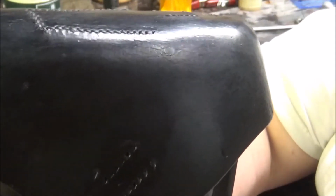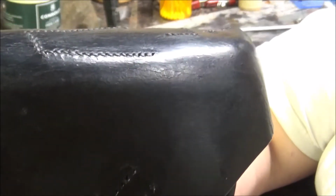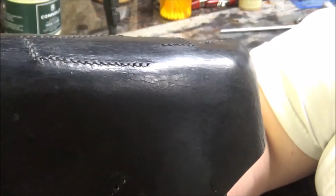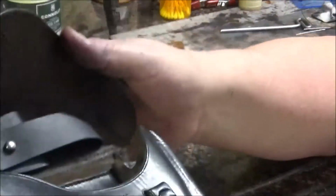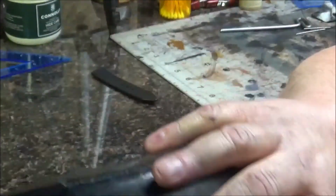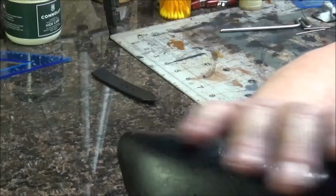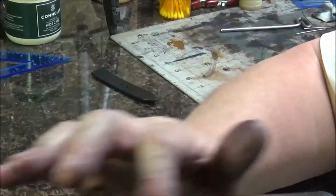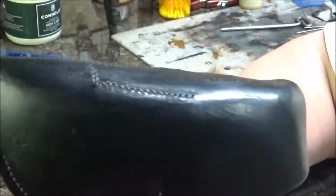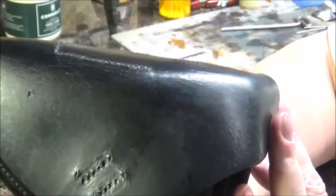It's not going to be quite as pretty as it is with boot polish on it, because you can really get that boot polish to really shine up nice. But it's not as healthy for the leather. Granted, you can oil the inside and get it to really be pretty on the outside, but it's not as healthy for the leather. You got to get it to penetrate from this side too. So all the original finish that was on it, you can see spots of it still here. The original finish is still intact here. But in these high wear areas, you're not going to get that finish to come back like it was.